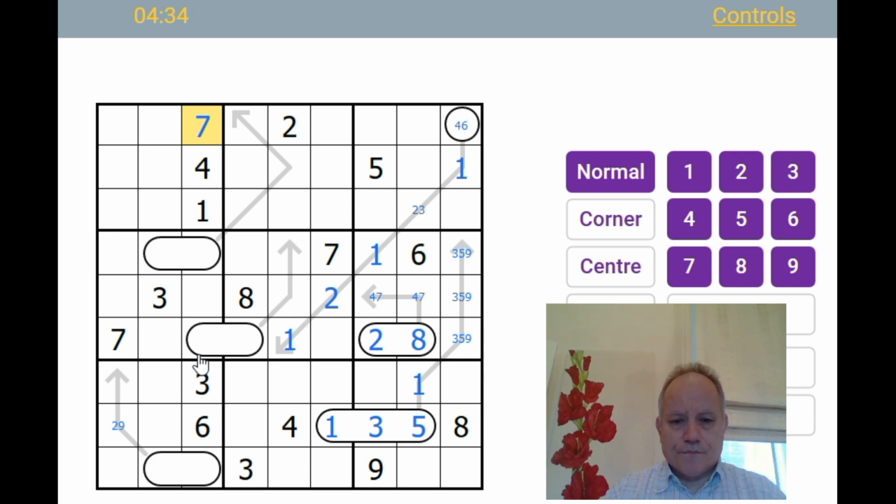What else? How about this one? Yeah, these two are quite restricted. They can't be 1, 2, 7 or 8 from the box. They can't be 4 from the column. So they must use 3, 5, 6 and 9. And they can't use a 5 because if it was 5 times an even number, that would end in 0. If it was 5 times an odd number, this would end in 5 and there'd be a 5 here as well. So they must be made up of 3, 6 and 9, these two.